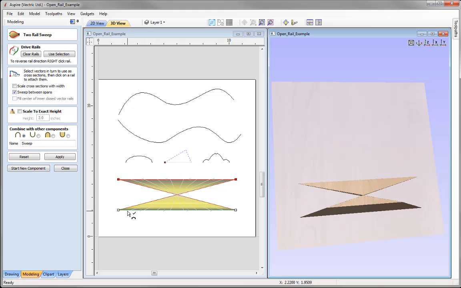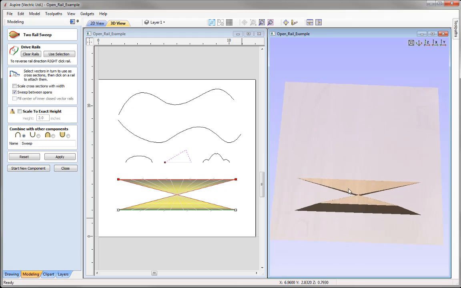And so as the cross section travels between the rails, we're getting this twisted effect that we can see here in the 3D view. It's good to know how to alter this, as you may come across this kind of situation, as it's all dependent on where the vectors started from, or the start points when drawing the vectors initially. It's also worth noting that the 2D view is a very good indicator of this before you go ahead and press apply, judging by the arrows on the rails and the lines that you're seeing in the 2D view as well.